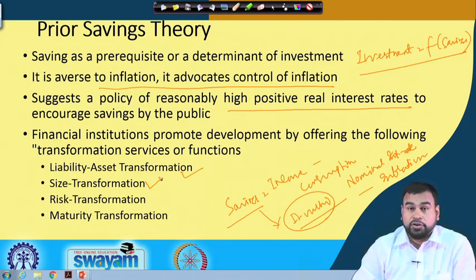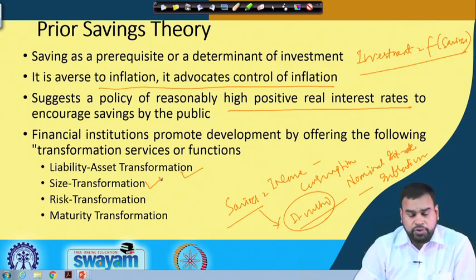Transformation by the insurance policies. Maybe everybody is paying the insurance premium, but everybody may not be using it. So, what is happening? Your money can be utilized to provide the insurance to somebody else. So, in that context, you are also transforming the risk. If you see, financial organizations or financial institutions provide risk management services, or risk transformation is happening through the different financial instruments.